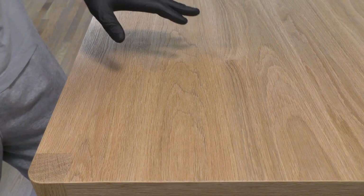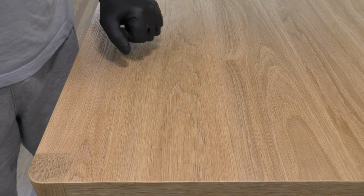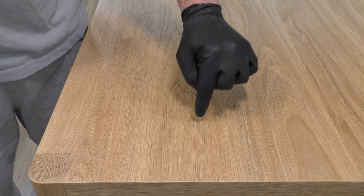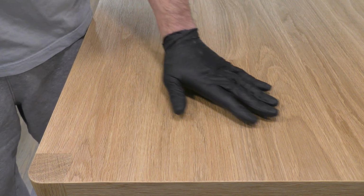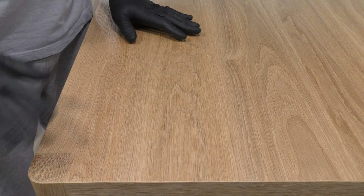And what I do is, and I'll show you in a second, I wipe it on the grain and I wipe it across the grain. I don't generally go with it because you want it to settle in the grain. And it's going to get all over the surface, and that's fine because we're going to wipe it off.